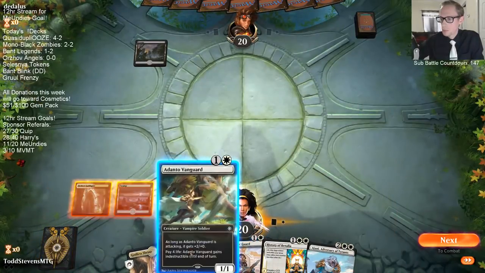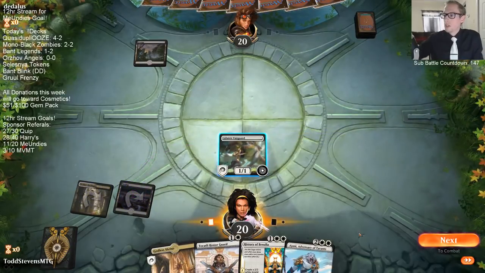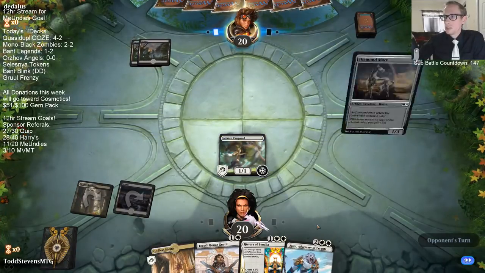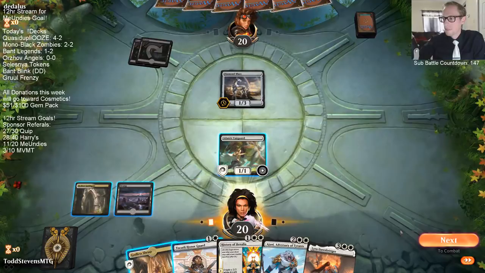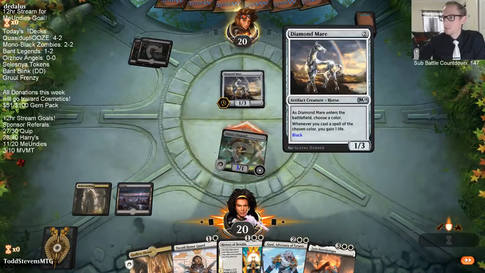Against basic swamp. Let's go Vanguard. Try to have our aggressive start of going turn two Vanguard, turn three History, turn four Johnny. It's usually a good way to win games. Diamond Mare. That's not a card you see too often. Choosing black.